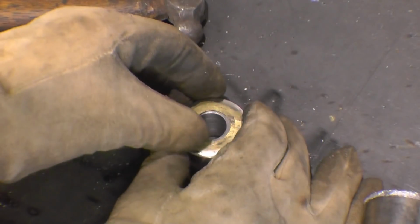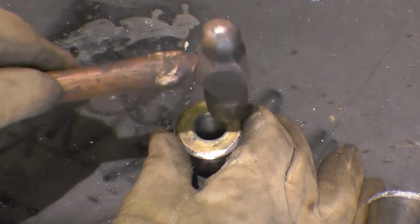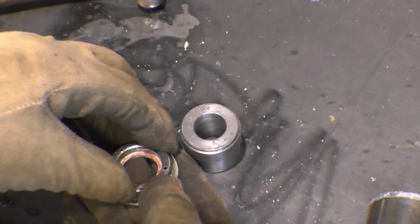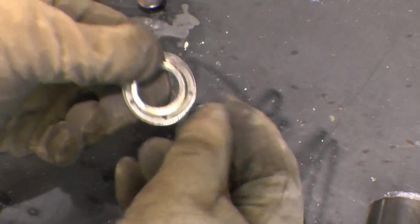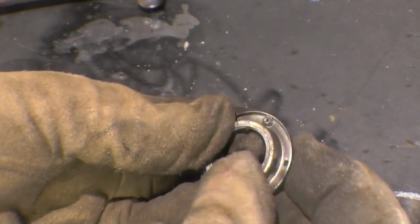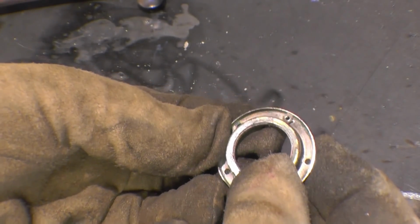That's a lot better, it's nice and flat now. One little captive nut on there, and just make sure that goes to the bottom. That one is virtually impossible to get in.